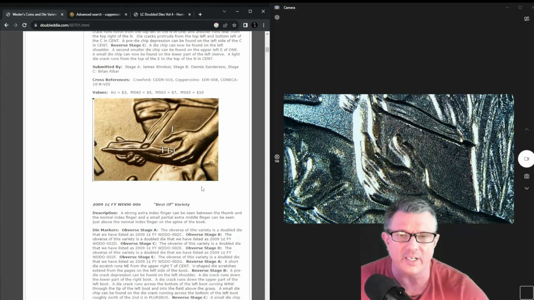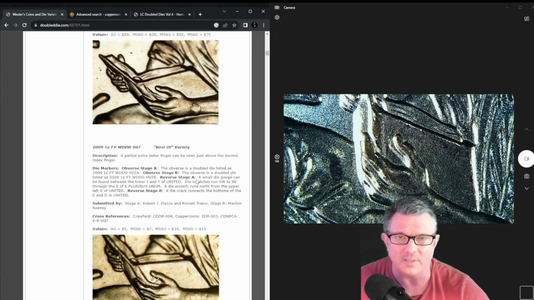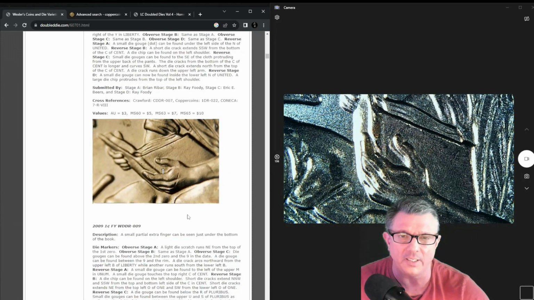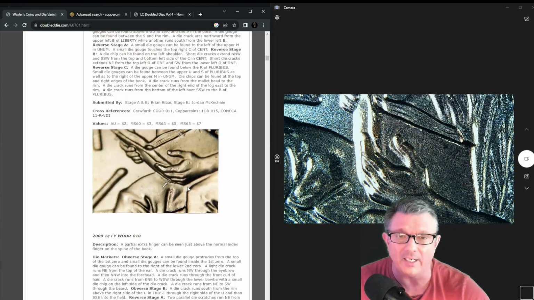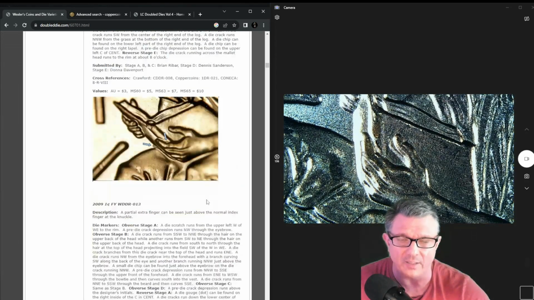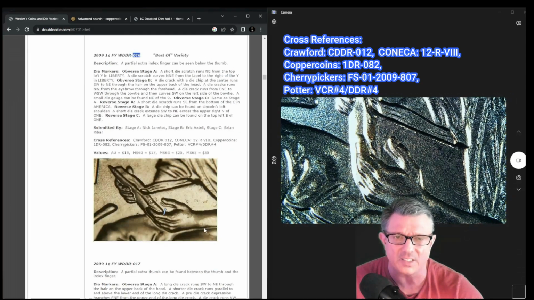So I'm going to scroll down to the next one. That's definitely not the same. You don't see any doubling in this particular item. As I come down here, nope, still don't see it. As I look through this one, no, still don't see that doubling. Again, this is just looking through these items to see if you can find one that looks similar to the one that you have. Now, this one is pretty good. It looks kind of lumpy down there, so it's close, but it's not exactly the same.